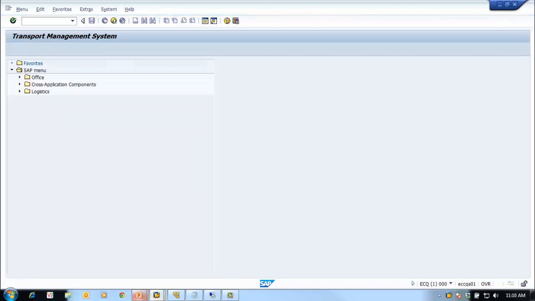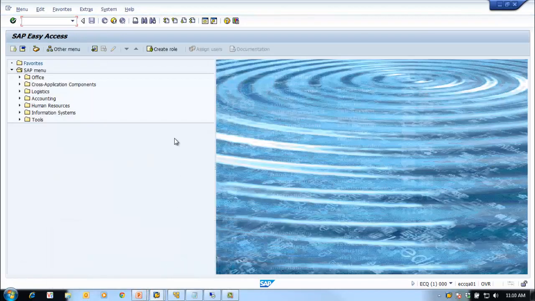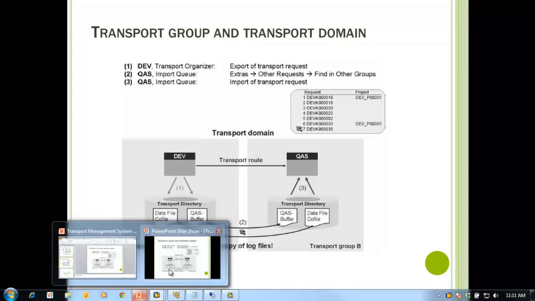Okay, now let's go back to our presentation. We have created a very simple configuration with a two-system landscape. We also saw how we can have two transport groups, and how we can keep it in a single transport directory using the SAP trans host name, as well as change it in the profile. But right now let's keep it like this. Let's go back to the presentation.